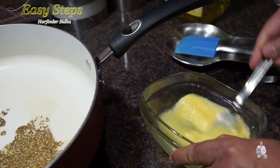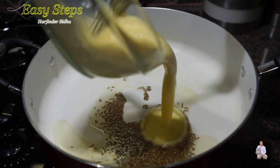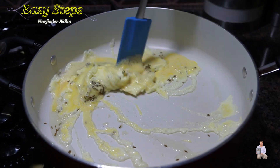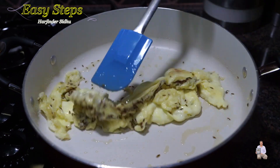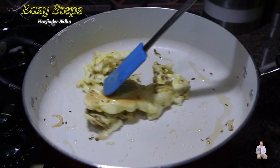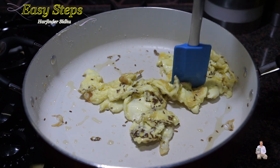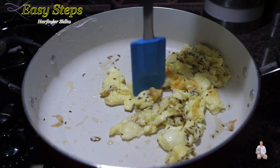I have 2 eggs, beaten nicely. Now we're going to bring them into the fry pan and we're going to fold it just like that. Cooking our egg for 1 minute — it started to change color, looking beautiful. Now I'll cut it into small pieces. You can make bigger pieces or smaller pieces, or you can scramble it at the beginning, but I like it this way.